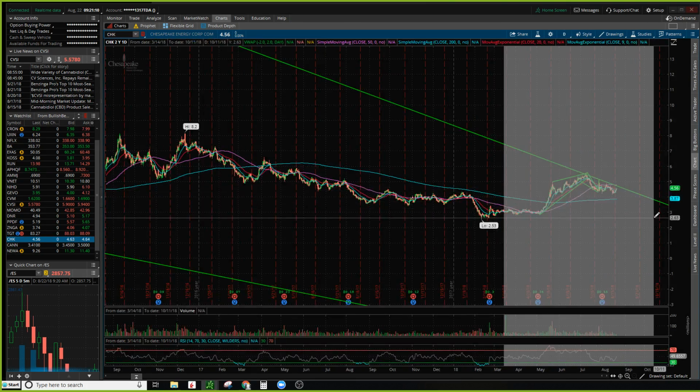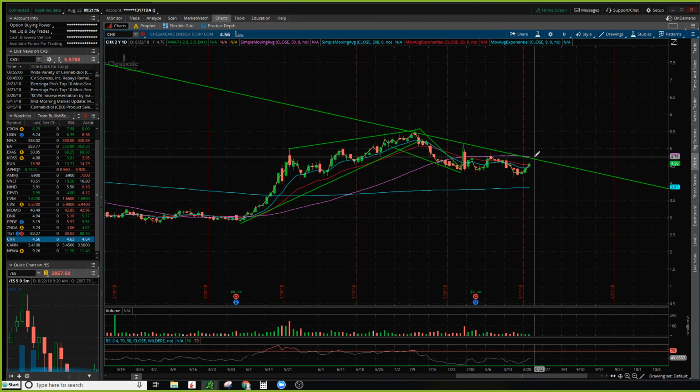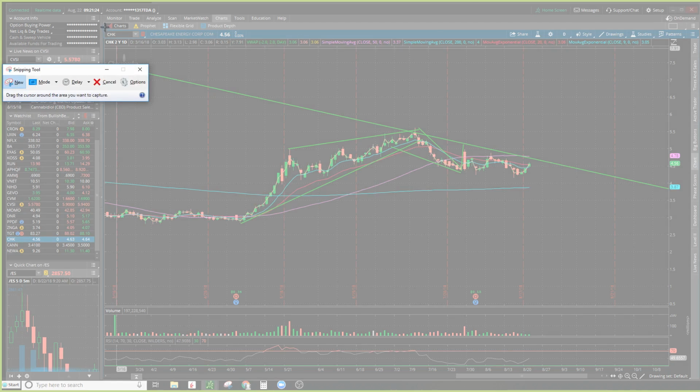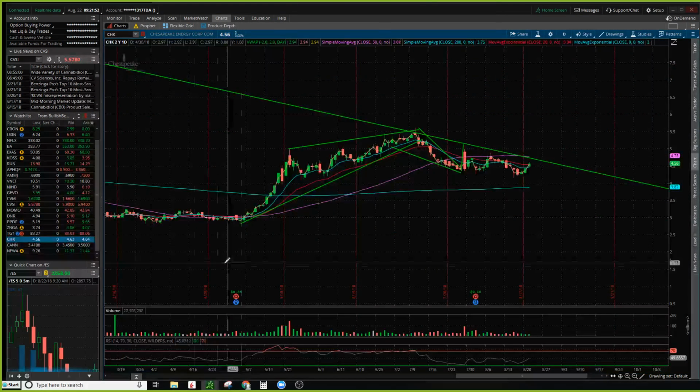So if we look at the daily, you can see right here we had a falling wedge, we got out of it. We're going to test the top of this. Here's the 50 SMA on the daily. What you want to see is some type of inverse head and shoulders forming, which we love to see at resistance in big patterns, where you have a head, a shoulder, potentially another shoulder here, and then the breakout, and then that 200 SMA on the weekly is somewhere up in this range, right? So we could see price maybe move up to that level. How stellar would that be? So that is CHK.